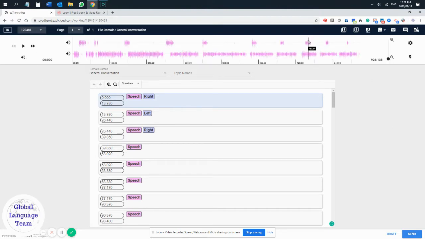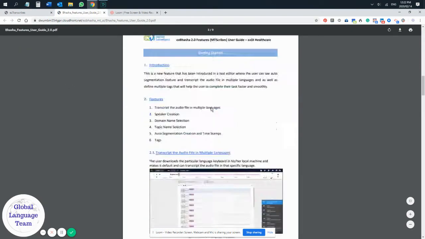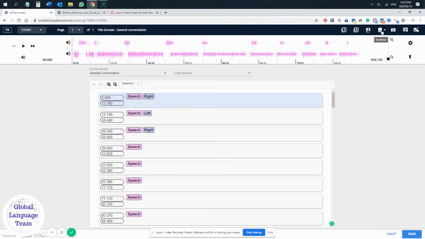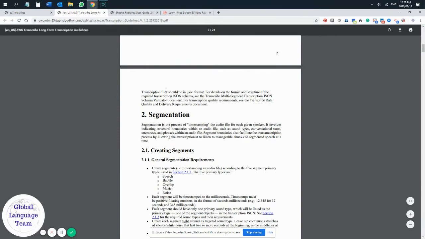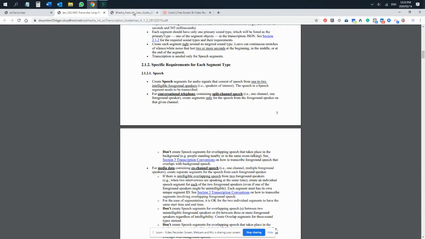So this is your transcription screen, and the top black bar just has some more file info here. Over here, there are 2 sets of user guides. We're using number 2 for this version of the software. And over here are your guidelines. If you click on either of these, they will open these documents for you. The user guide is just a basic look at how to use the tool, and the guidelines, English V2 for this version, is a detailed explanation of how to transcribe this speech into text, and for this project specifically. So you can keep these 2 open whilst you work.